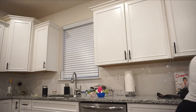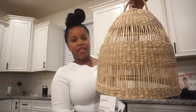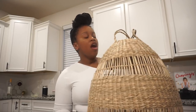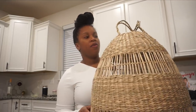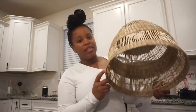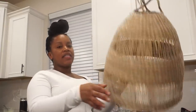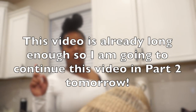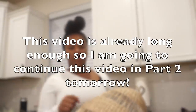I also didn't show you guys that this is the light pendant that I did decide to get. I think it's really different. It's not like anything that we have in our house. Her entire room is really different, very colorful, appropriate for her age and for the theme of the room. I think it's going to be so cute in her room, especially when you look up and you see this, and then you see the same color on the three pictures on that wall. It's going to be really nice. So I'm excited for Henry to put this up. But yeah, in a second, we are going to take all this stuff up to the playroom, and I'm gonna start trying to organize all of her toys and stuff.